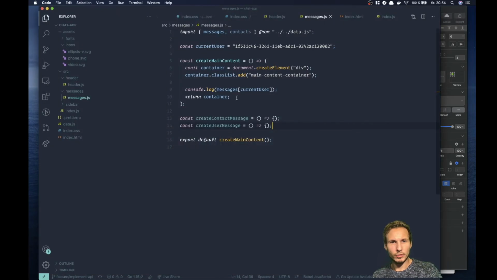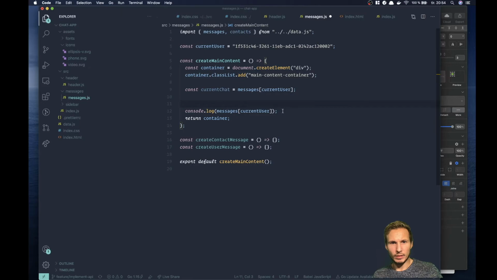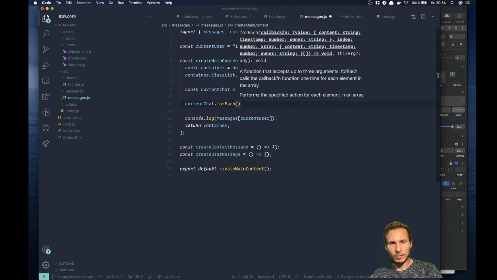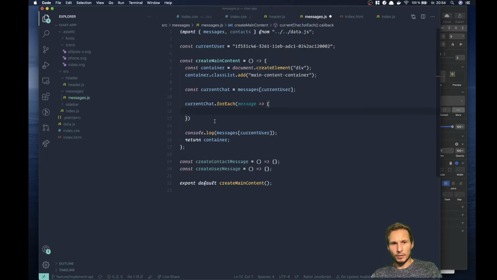I want to go to the main content, and we'll create a variable here that holds the messages for the current chat. And for each message in the current chat, we are going to do a few checks here.